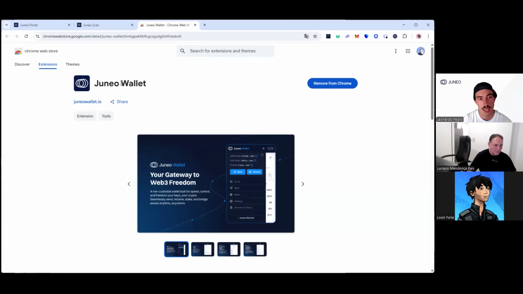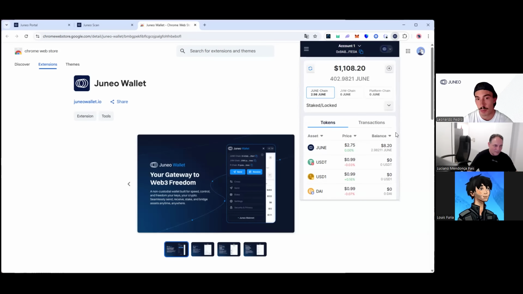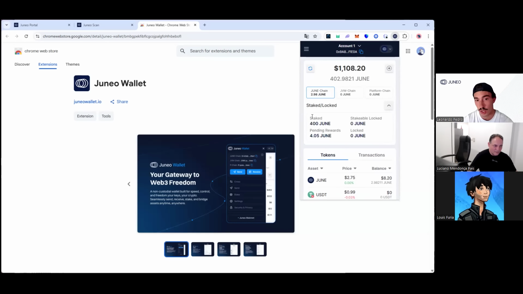So if you come to the Chrome web store, you just simply write Juneo Wallet. You install it. I already have it and I've been using it, and then you get something like this. For the ones who are used to the desktop version, it's pretty much the same look and the same features. One thing you need to be aware of is this little arrow here, which shows your dashboard. Whenever you participate in the auctions, if you're not sure whether you received your tokens, open the dashboard and check if they're in the stakeable. If you're already staking, check your pending rewards, also nice.